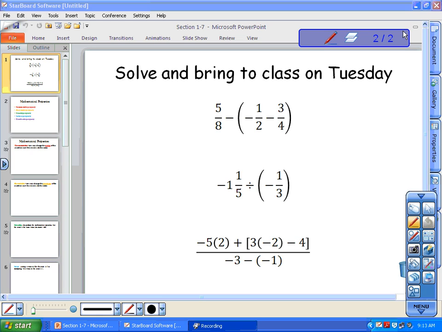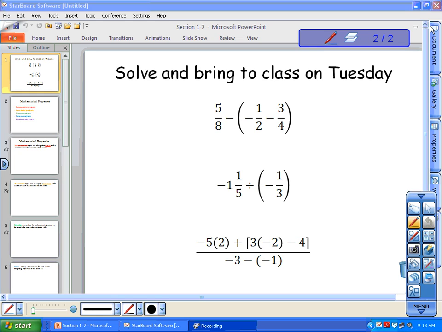Just a few things before we get started. In class on Tuesday, you should be bringing me the real numbers written assignment. Please be sure to read the directions thoroughly on both sides of that sheet. You should also be through section 1.8 in my math lab. The exam for chapter 1 will be on Thursday during class time. And as always, you will not be allowed to use a calculator on chapter 1's exam.